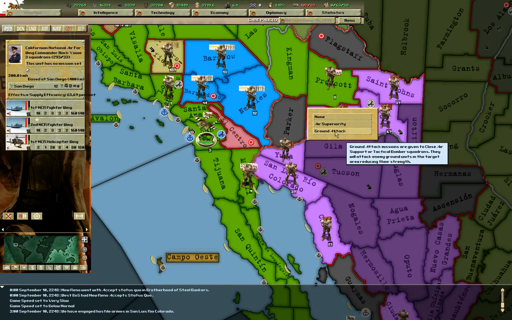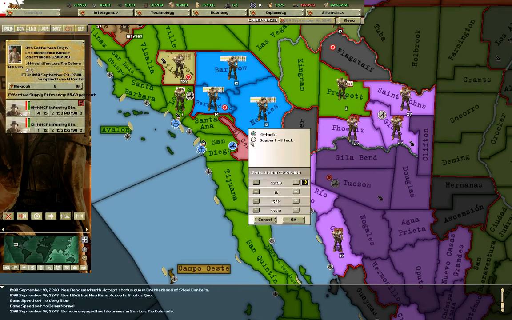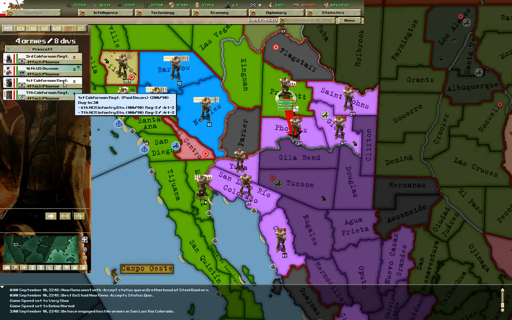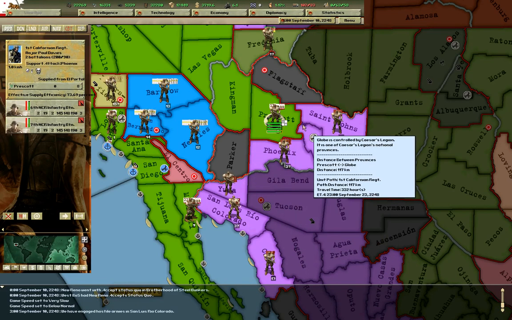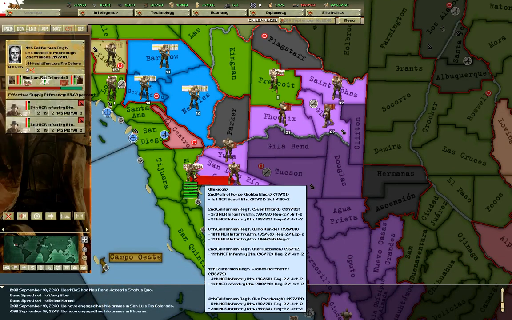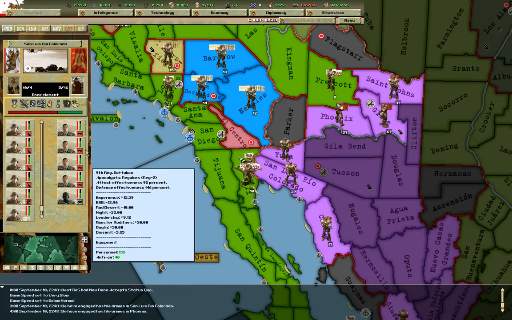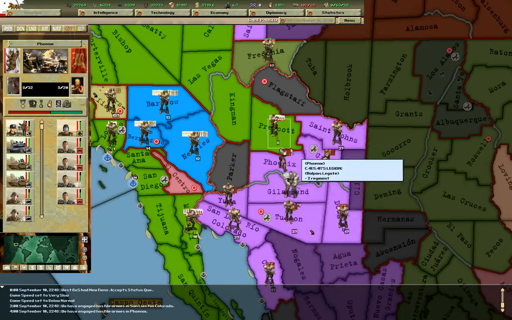What we could do is do a combined assault on two sides. However, some of you are going to be doing support attacks so that they don't actually advance. Support attack is basically like they attack, but then they don't move into the province. I think we could take Phoenix. Maybe not. We could, however, take this province. Not. Nope.